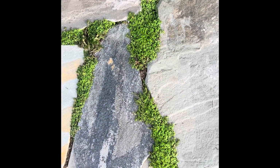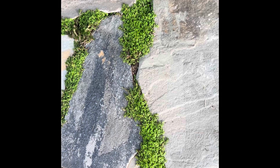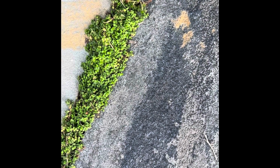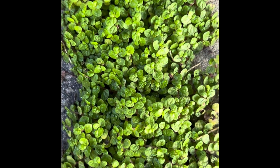And this is my favorite area of the baby's tears, and I like them because they're growing towards each other and they're filling the crack without so much filling the rock. I also like that they're very limey in color. I like the color of green.